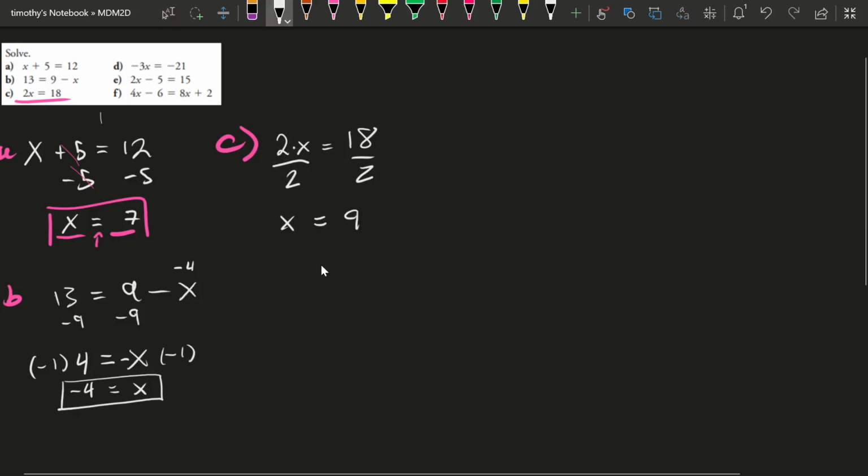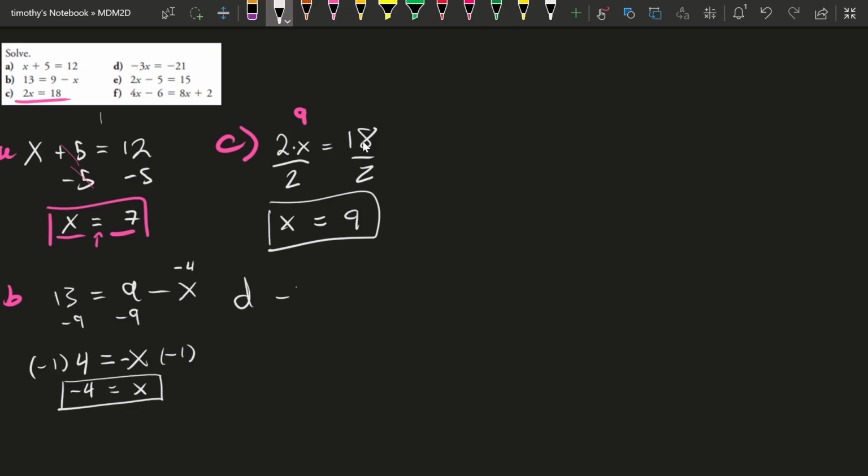And so that's what we've got. Double checking to make sure that we have the right solution. Again, if I put a 9 right here in terms of x, this is basically saying x is 9, and so therefore if I put a 9 there, 2 times 9 is in fact 18. Letter D.